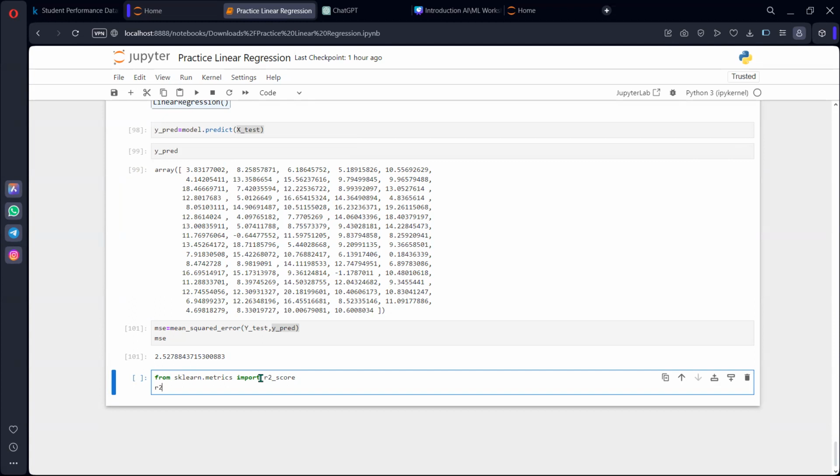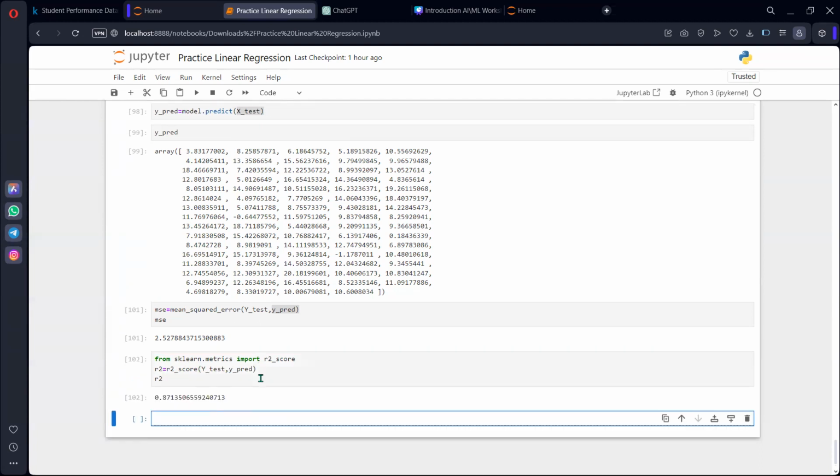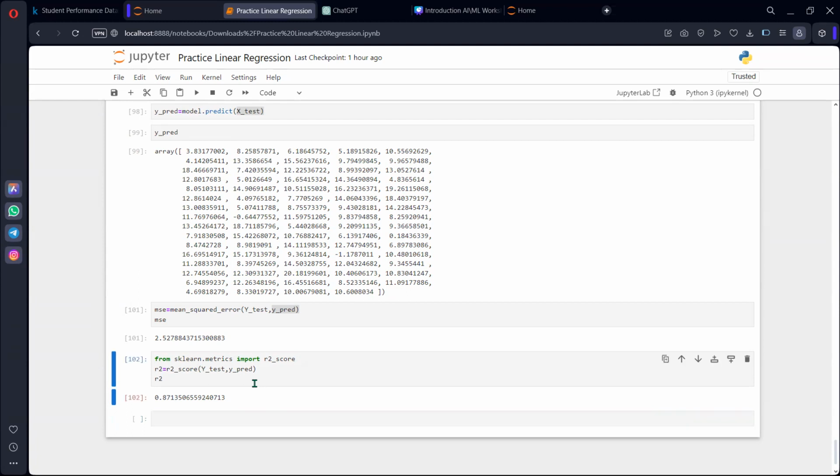So let me just type r2_score(y_test, y_pred). So basically we are getting an R2 score of 87%.